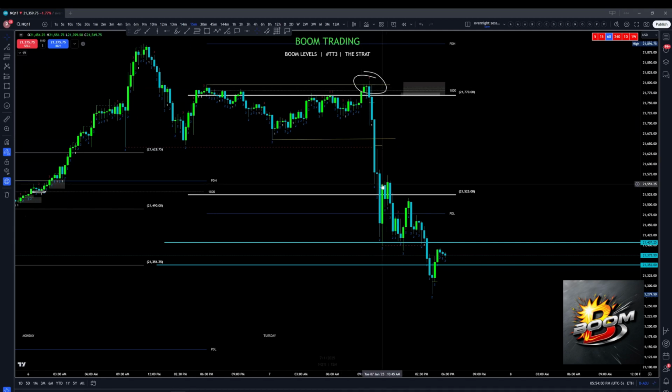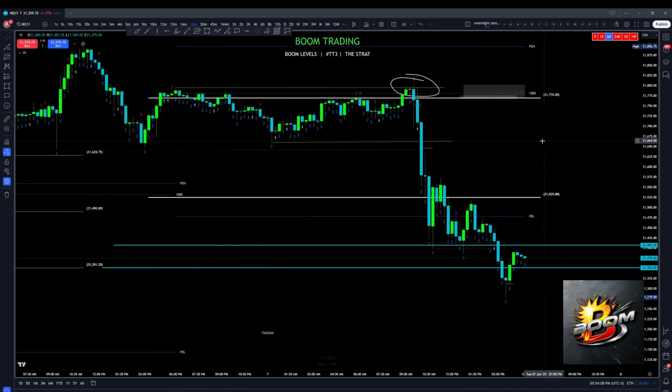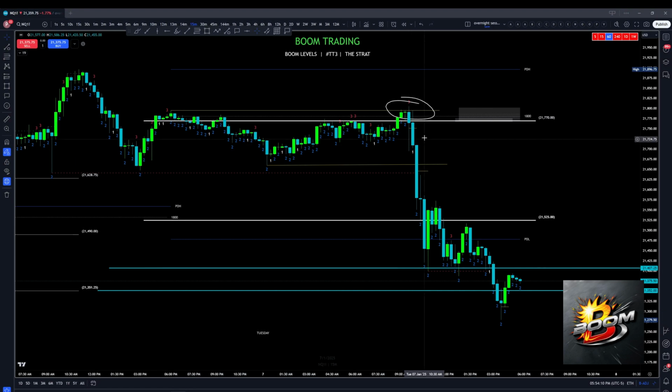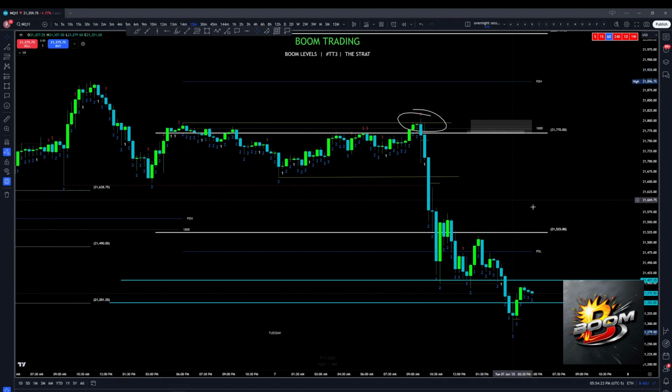Pretty straightforward on 15s. Right here, we did have to weather a little bit of a pullback into here, and then boom, collapse right down. And then again, when we don't see a wick on top of a candle, that means that price came down, came up a little bit, opened, and immediately collapsed. So that tells us price action was very, very fast and rapid here.